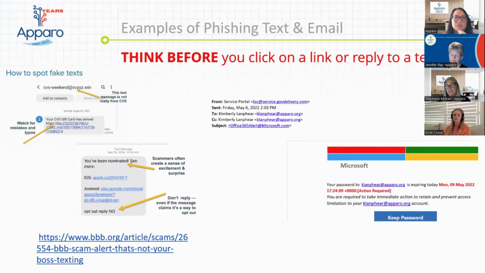And usually you can tell it's a phishing email because the URL has nothing to do with Microsoft and is pointing somewhere else. So that's a good way to detect it and make a decision not to click. Thank you.